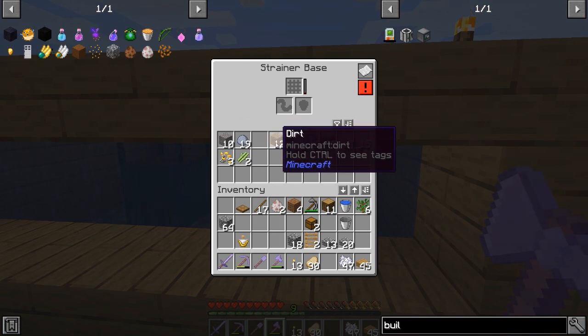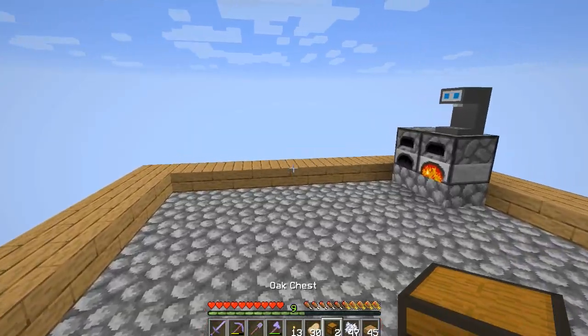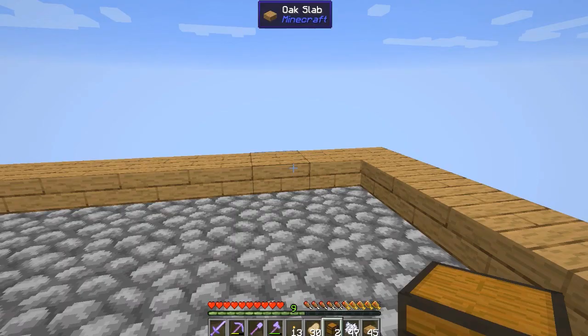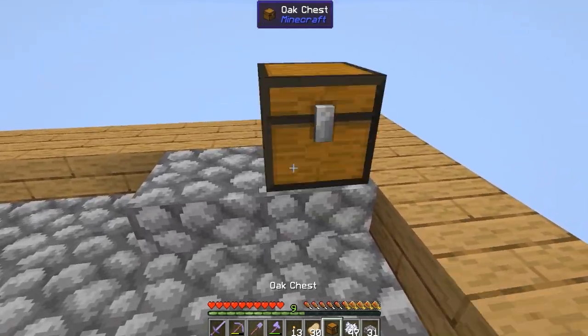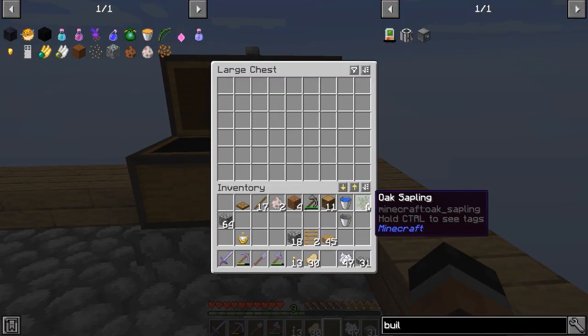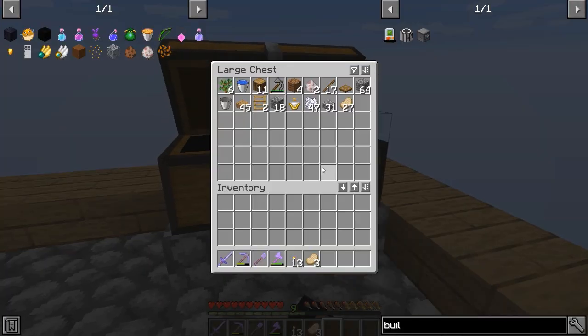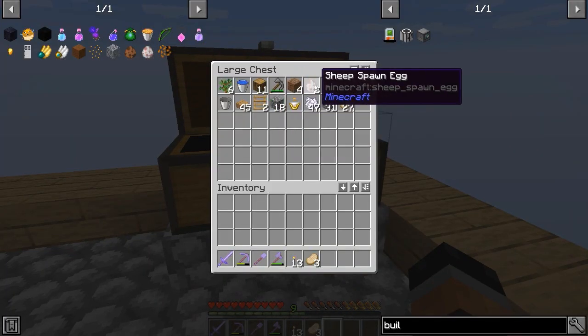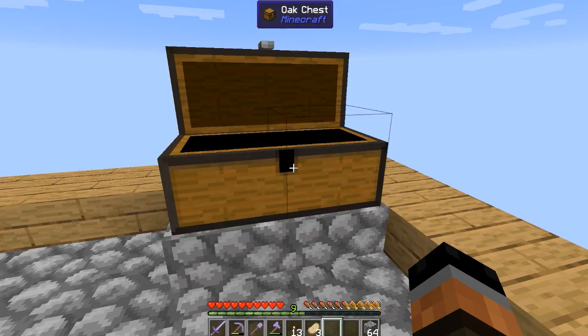So we got some dirt, some sand, some gravel. We do need all of that stuff. We got a couple chests, so let's make use of these real quick and set them down. We'll just say here for now, and we'll clean up just to make sure we don't lose anything in particular. We don't need all of this food on us at any single time, and we do have some sheep eggs, so we're probably gonna want to start setting up an area for some sheep.